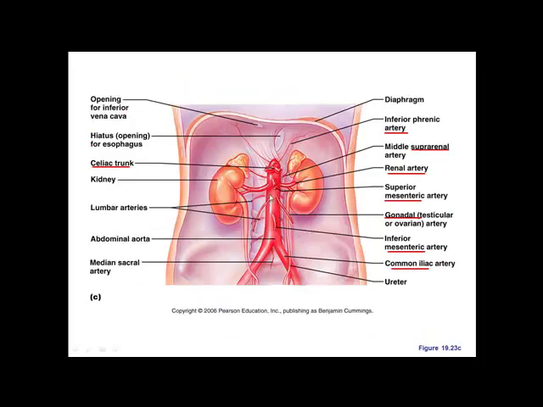Okay, working down here, we have our right gonadal and left gonadal arteries. Okay, that can be testicular or ovarian depending on the sex of the person you are speaking of. Here we can see our right renal artery and our left renal artery. And then we have our right suprarenal artery and our left suprarenal artery. So supra is superior or above the renal. So those do our adrenal glands.